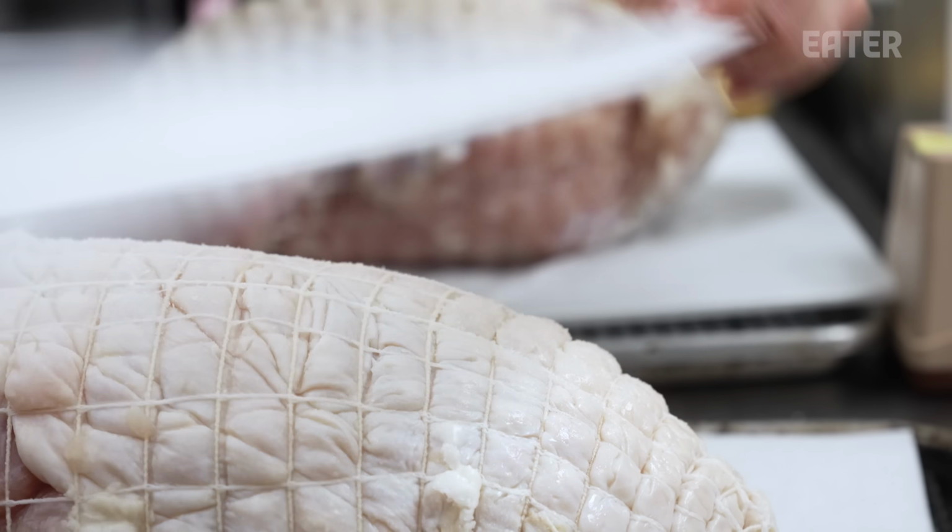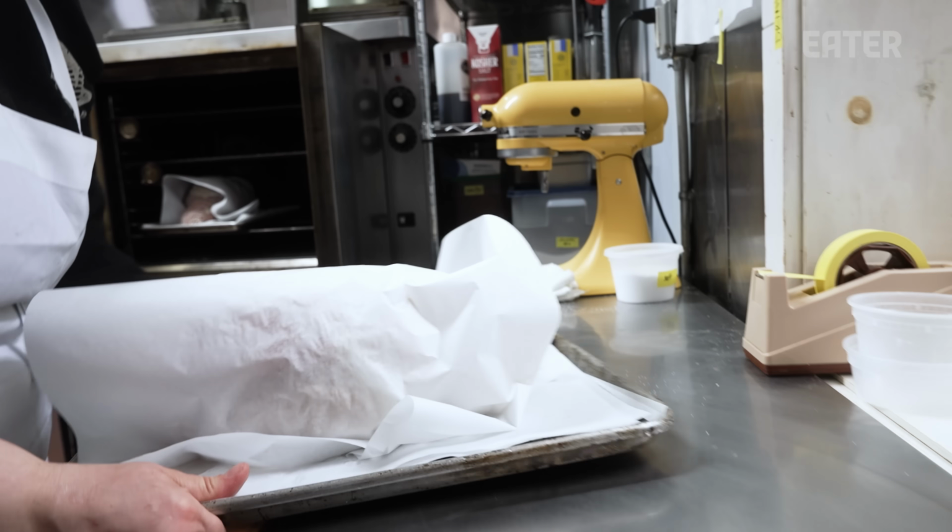So now these are gonna be put in the fridge, and we're gonna let them brine for 24 hours, and then we will roast them tomorrow.